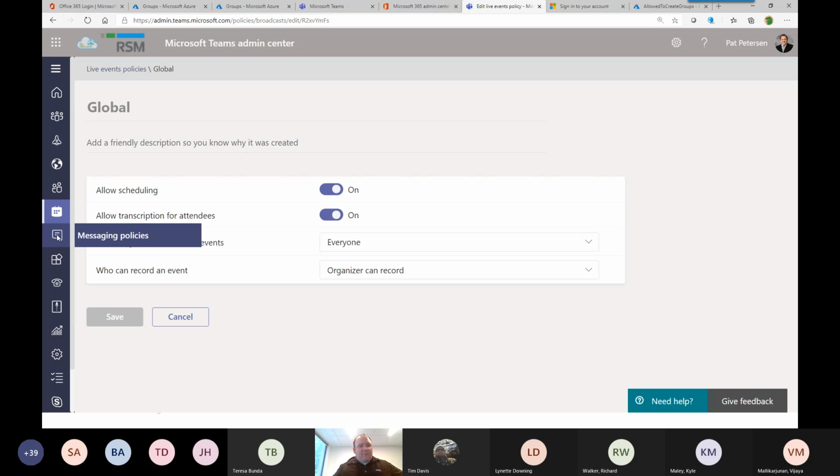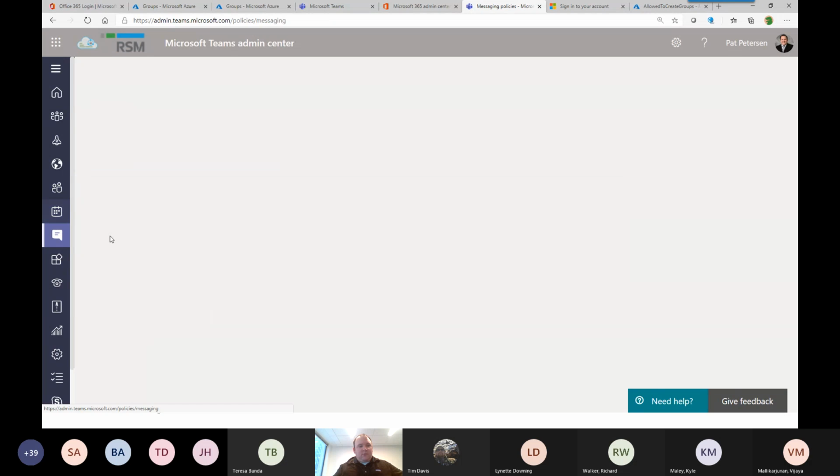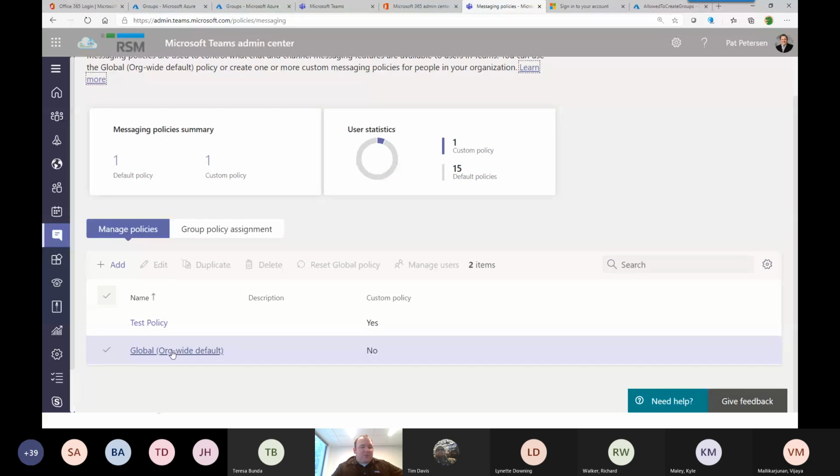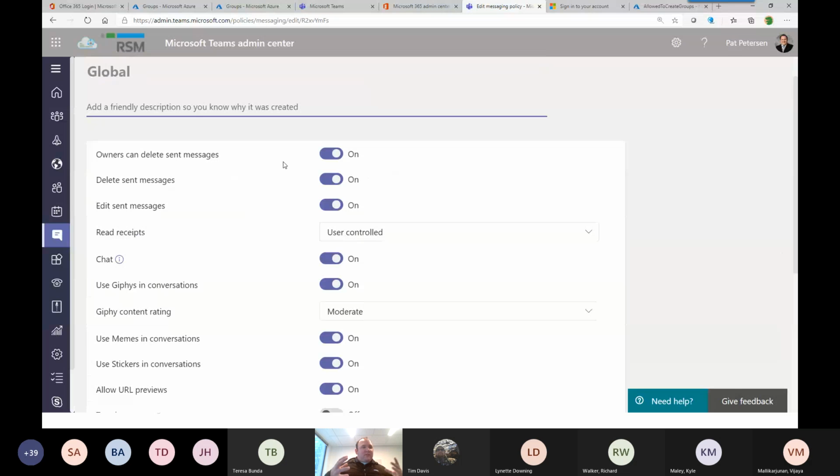All right, to my favorite section, the messaging policies. When we take a look at the messaging policies, again, you do have the ability to manage those on an individual or group basis. I'll step back here for a second. I wish we had separate messaging policies for chat versus channel messages.